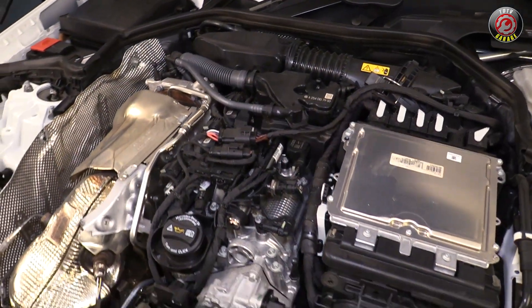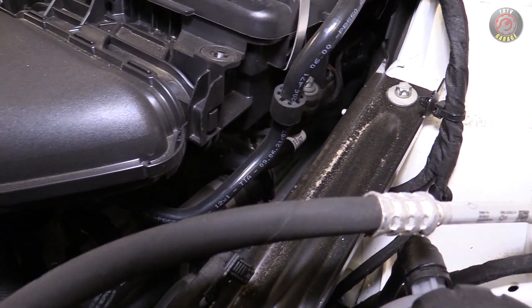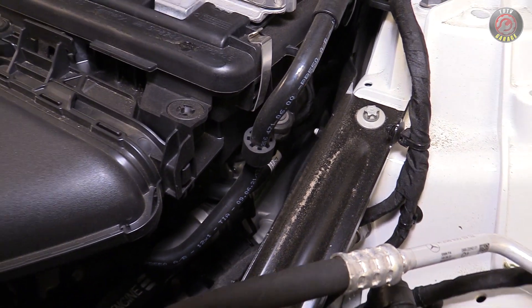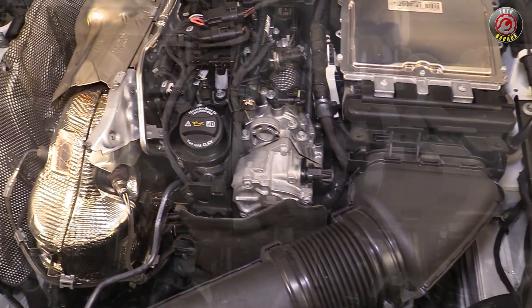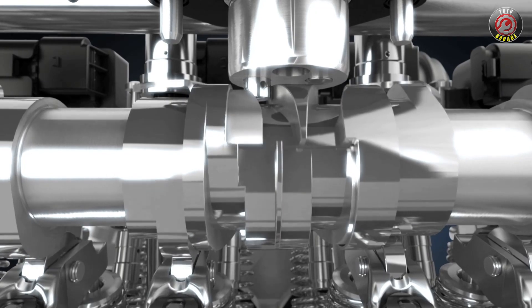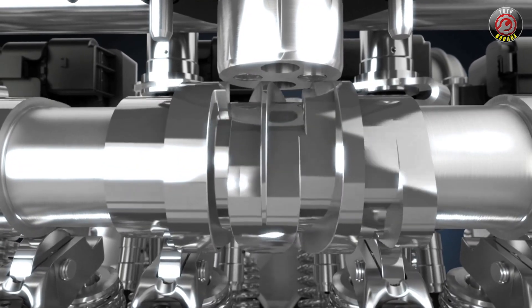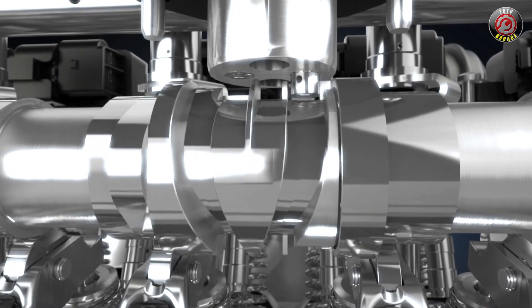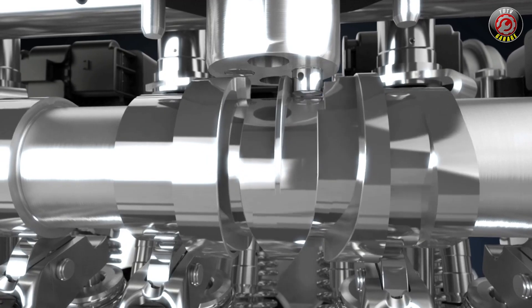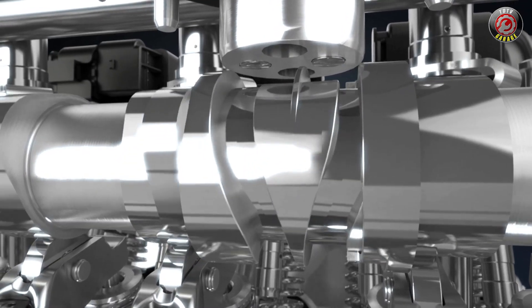Boosted air from both sources then makes its way back around the rear of the engine to an air-to-water intercooler and into the combustion chambers through an integral intake manifold. Once inside the combustion chambers, the process features the Mercedes-Benz Camtronic system which allows for variable valve lift with a sliding camshaft with different load profiles. The system also features variable cam timing and direct fuel injection for the ultimate in adjustment and tuning range for the combustion process.